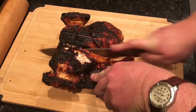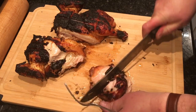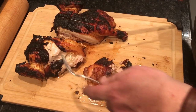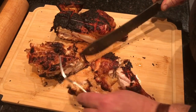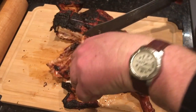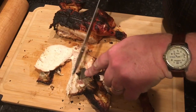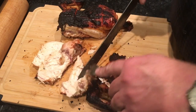Let's get this chicken cut up — just go right through there and get it cut apart. I'm going to do this again and next time I won't have that skin so black because I'll keep the temperature even further down. Let's get a wing off of here. Now let's take a slice of the breast — I want to slice it instead of just cutting it. Look at that right there — that other half is going to be the same way.